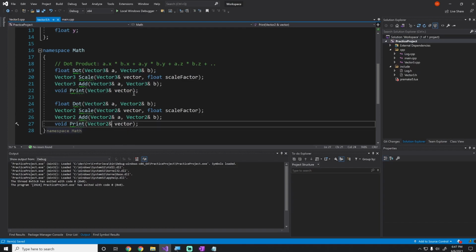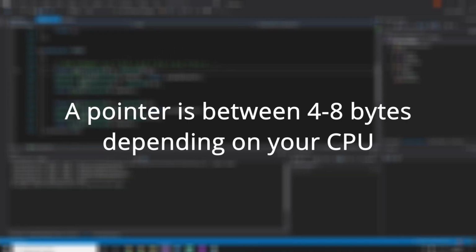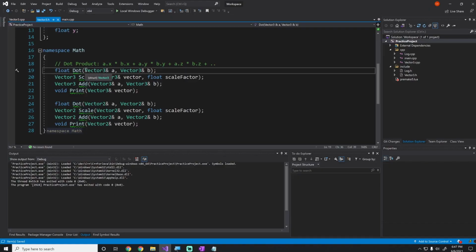All right, so now we have all of these vectors as references. They're basically pointers just masquerading as regular structures, right? And this is great because now instead of passing three floats, which would be 12 bytes for one vector three, most likely, so a total of 24 bytes for two vector threes, instead of doing that, I believe a pointer is only one byte. I might be wrong on that. So this would now be just 2 bytes that we're passing instead of 24 bytes, which doesn't sound like a lot, but if you have larger and larger objects, this does add up and it's useful. So you usually want to pass by reference in a case like this.